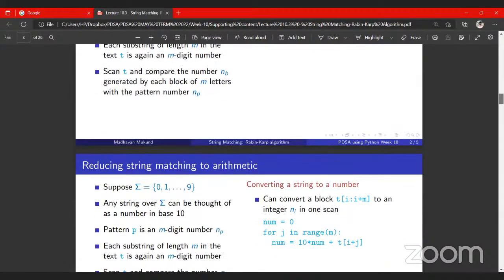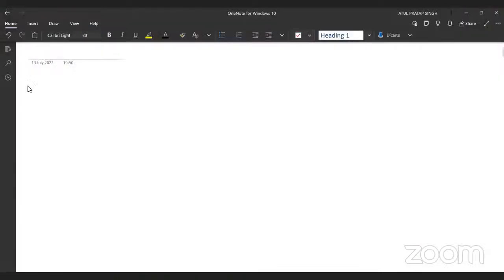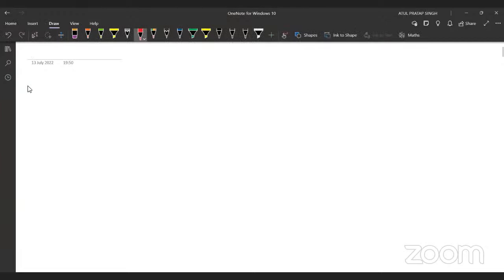So how will we do this process? For example, if we are using base 10 numbers, our text is like this: 6 2 1 8 3 9 4 5 7 6 2 8 3 7.